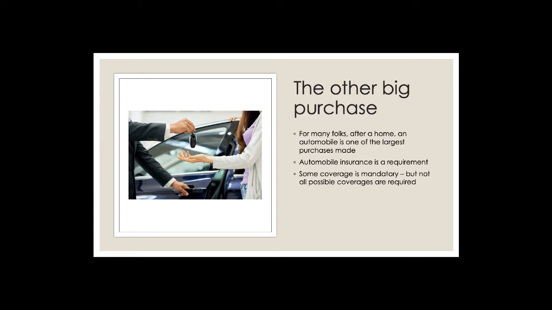Especially here in the state of California, like most states, some measure of automobile insurance is an absolute legal requirement. You are not allowed to legally drive a motor vehicle in the state of California without some form of auto insurance. Now, some types of coverage are absolutely mandatory, but some are optional and quite frankly might be a good idea. So you have several different types of possible coverages. Not all are required. Let's talk about that.